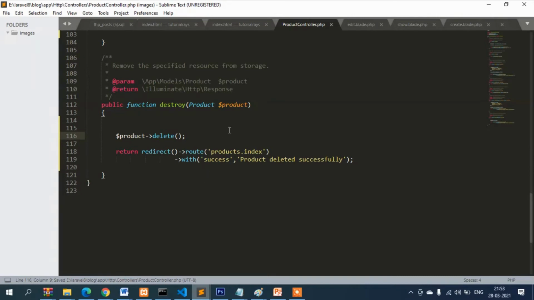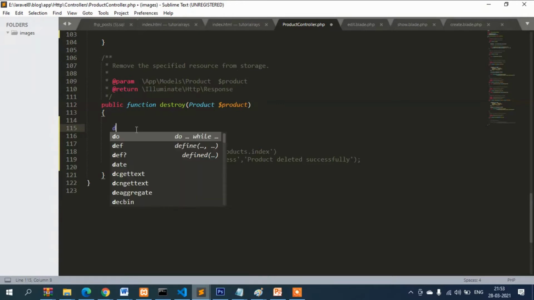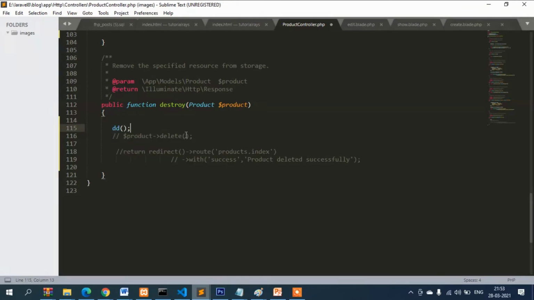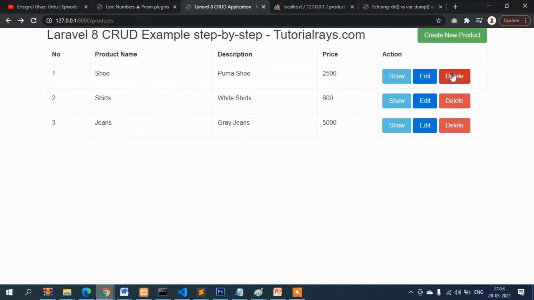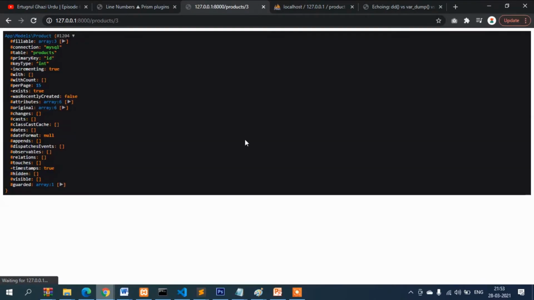If you want to see what is inside this, I will comment this out and print here dd. You put this and then just click on delete, and you see the magic.